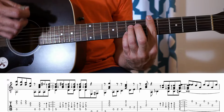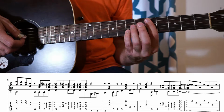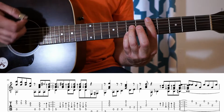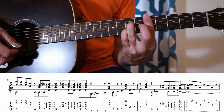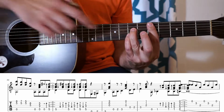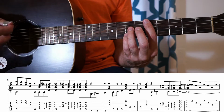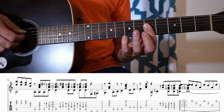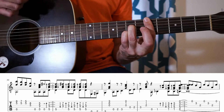And after that, you need to get a D7 chord, which is 5, 7, 5, 7. Now 5, 7, 5, 7 is going to be done with a bar chord like this. And there's some intense strumming that happens here. So once you've gotten your open 5th string, you need to go down, up, down, up, down, up on the bars that you've done here with that D7 chord. So the down happens on the end of beat 4. 1 and 2 and 3 and 4 and 1 and 2 and 3 and.